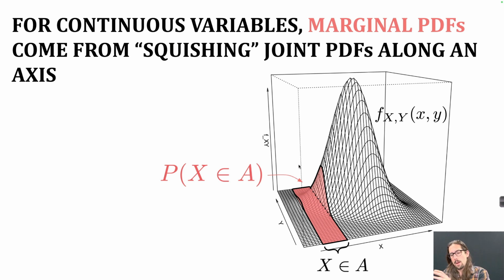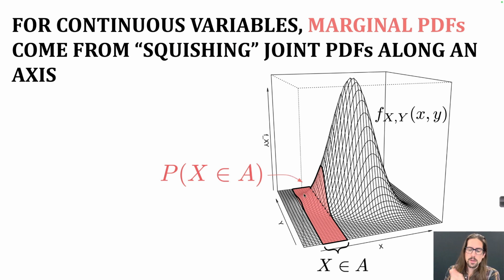Let's talk again very briefly about continuous random variables and the relationship between the joint PDF, which we saw as like a 2D histogram, and how you get the marginal PDF. If you have a joint PDF like this, we know that to calculate the probability that somebody is in some kind of square or region on the XY plane, we have to draw that region and then take the area under that, or the total volume under that curve. That's like the count of the total number of people who are standing there.